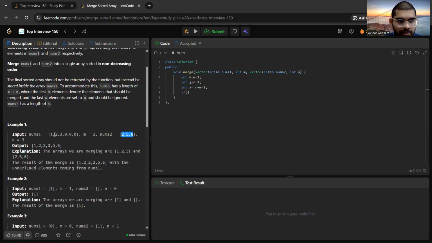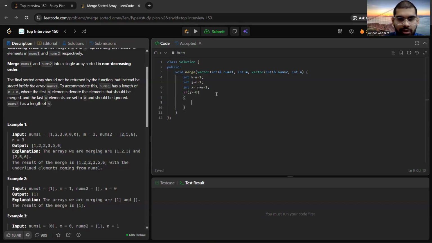Now we know that nums1 elements are actually in their correct position, so we don't need to modify them. So we'll do it while j is greater than or equal to 0. Once it goes lesser than 0, we know that the elements are in their correct order and no modification is needed whatsoever.